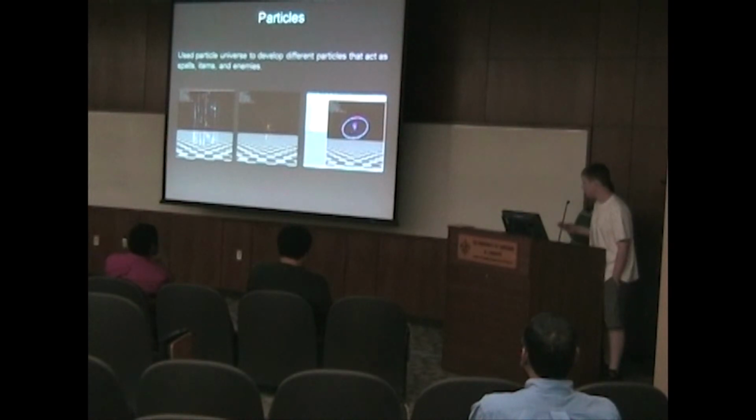Here you can see 3 different particle systems that we made. The first one is a particle system for when a user is about to cast a technology spell. We have an indicator to show which spells you're about to use, and the one in the middle is a particle system for an enemy that we were going to use in the game. And the third one is our vortex particle system.